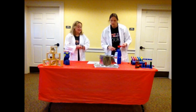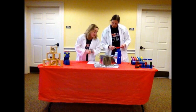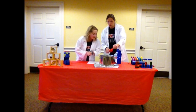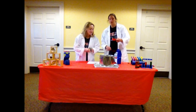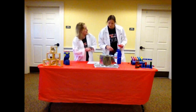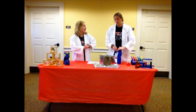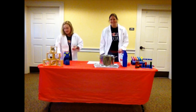We want this to get super cloudy so that our crystals can grow in the best possible environment. Jennifer's just going to keep adding salt in there. It's tricky without a firm recipe — you just kind of have to use your best judgment. And now we're going to let this cool off, and when it's cool enough we're going to add it to our jar. Now we're going to make our snowflakes out of pipe cleaners!